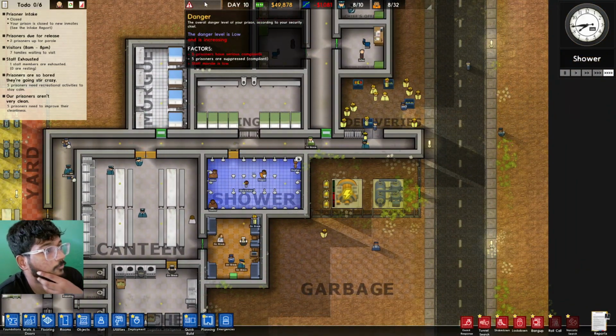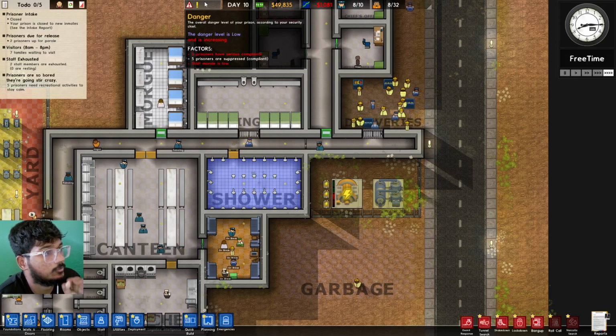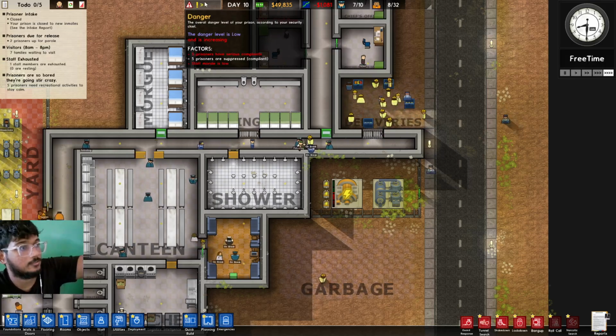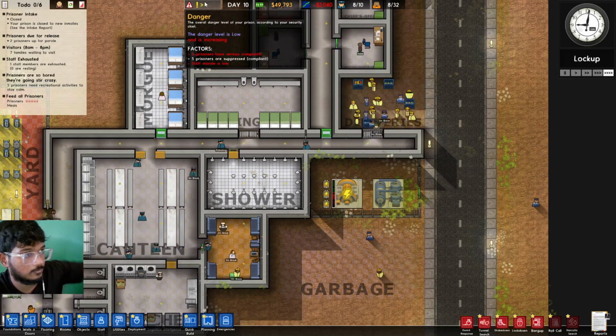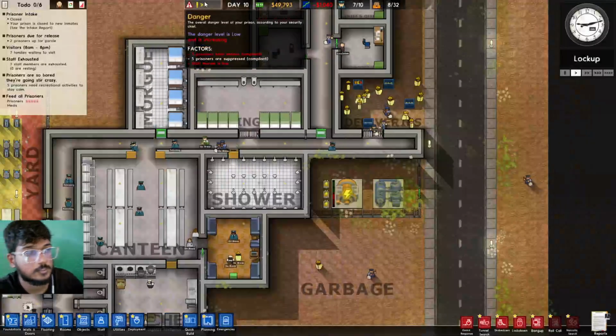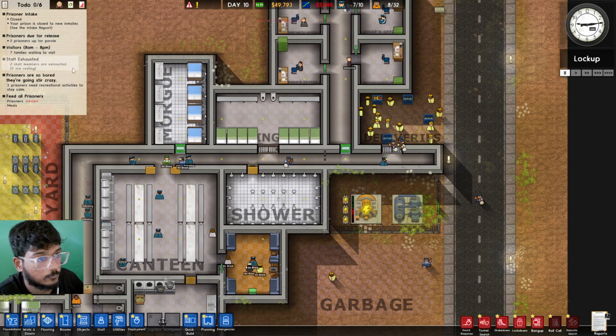overall danger level of your prison according to your recent security. The chief danger level is low and is increasing. 5 prisoners have serious complaints, 5 prisoners have suppressed complaints. Staff morale is low. Alright, so what are we gonna do first is prisoner due for release.